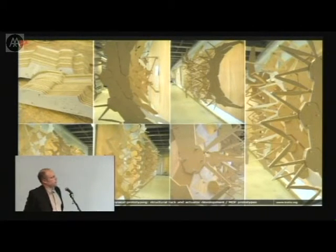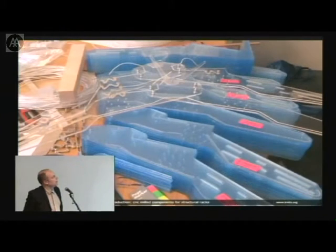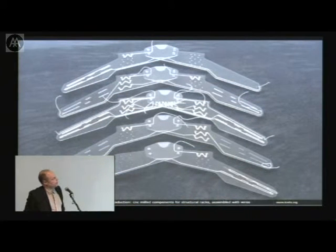Again, a series of physical prototypes to test the structure, to see how it all comes together, and also finding a good way of production. In this case, CNC milled acrylic plastic parts with inserted engravings for wiring, and nickel brass conductors that actually make sure that we can bolt them together and get electronic connection between each unit. These are the 5 different parts of the structural system, and we were kind of again interested in the way how these ornamental effects came about. In this case with the wiring itself.